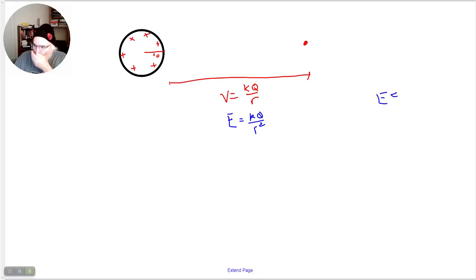Electric field is the charge times the electric force. That's Q times K, QQ over R squared. And so those divide out. We have just K big Q over R squared. There's our electric field strength. Fantastic. So outside the sphere, we're going to build a graph here of potential.